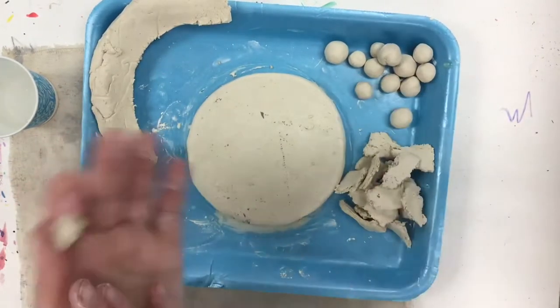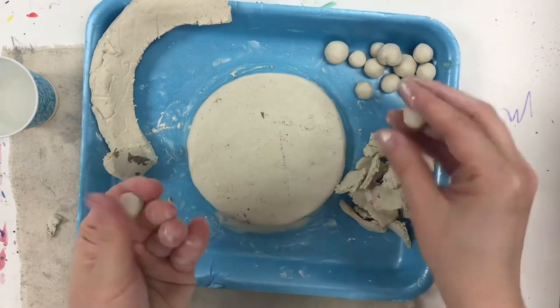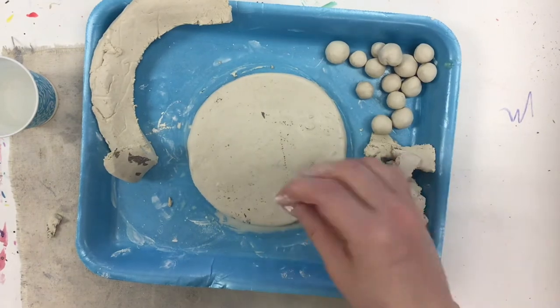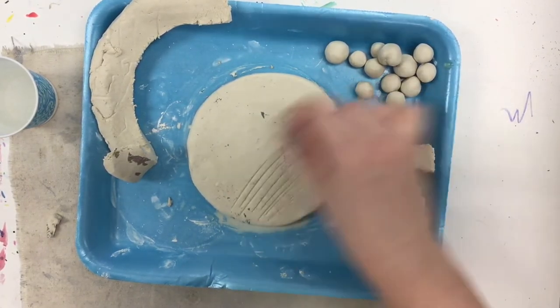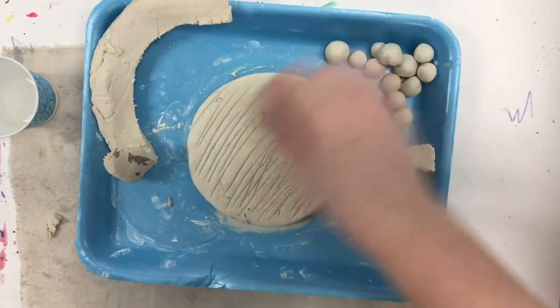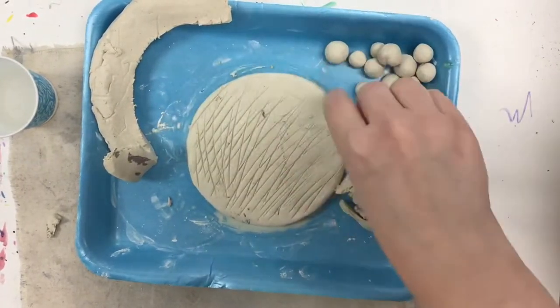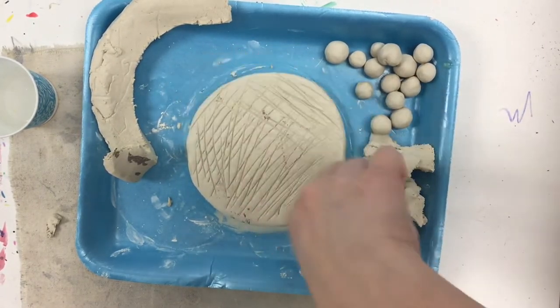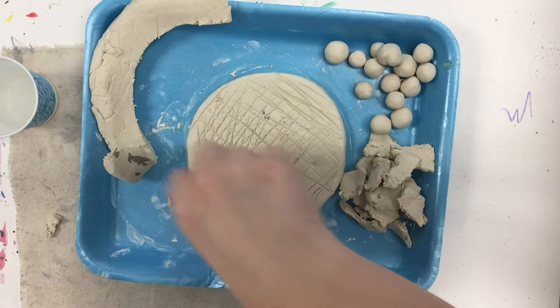Now that I've got all my little balls of clay, my little scraps with the cool texture on it that I'm gonna attach to my circle to create the texture, I'm gonna start by roughing up the surface of my circle with my toothpick and create all this texture that's gonna help connect my two pieces of clay. We call this scoring or scratching.